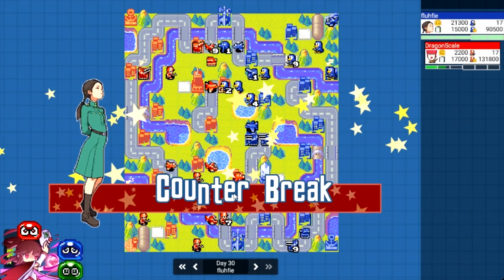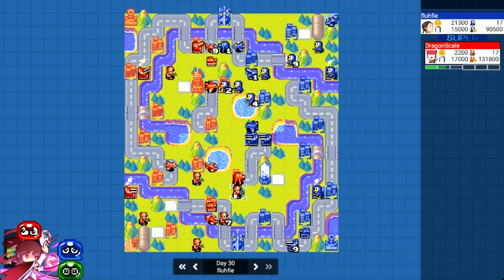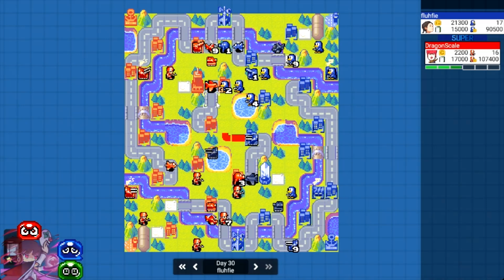So it's now my turn again. I use counter break one last time. Keep in mind I haven't paid attention to the day number, so I did not know it was my final turn. So I go for this Neo tank strike. I go for this anti-air strike. I go for this anti-air strike, hoping to get a one-shot. I attack this copter. I join cap.